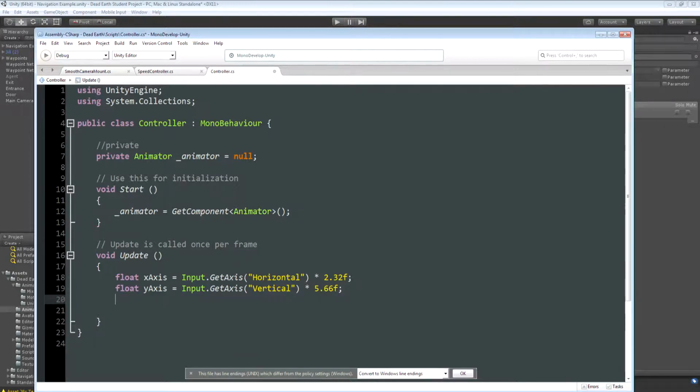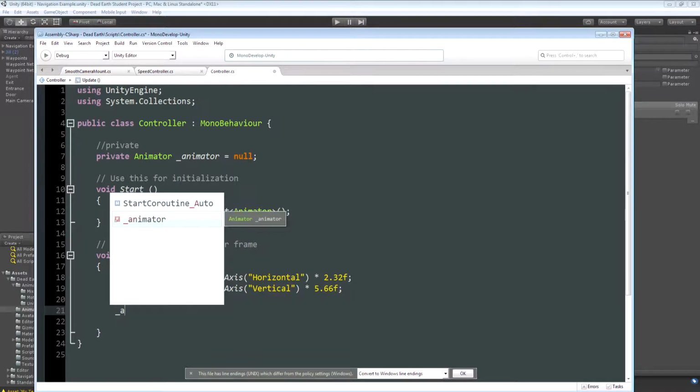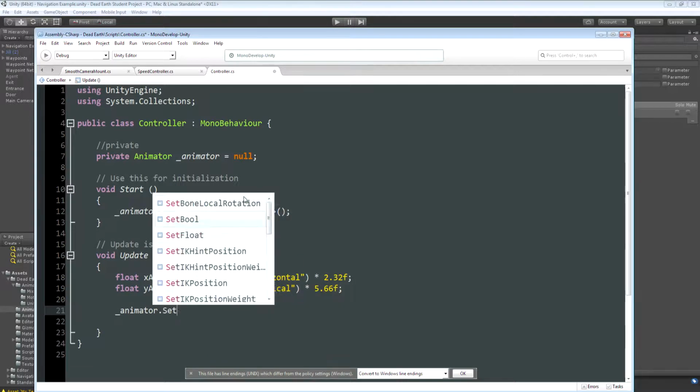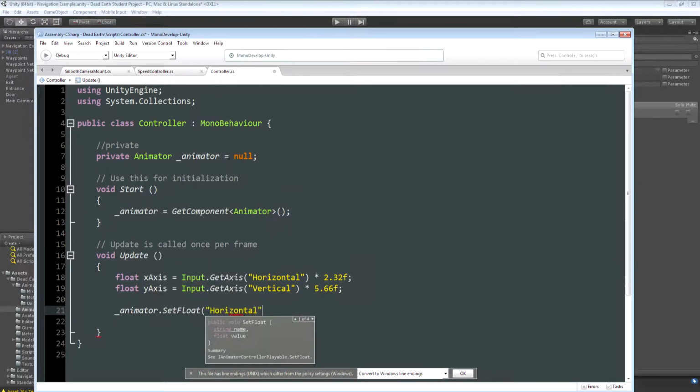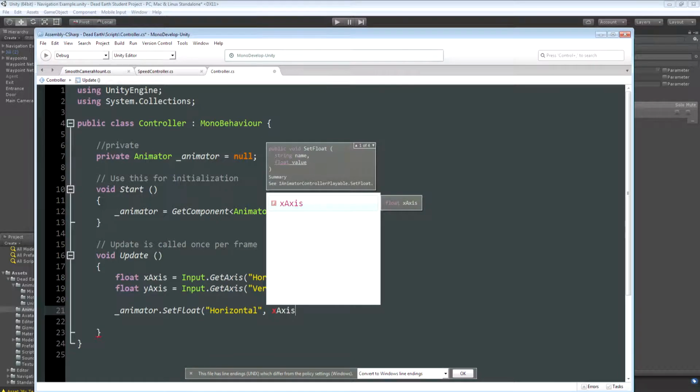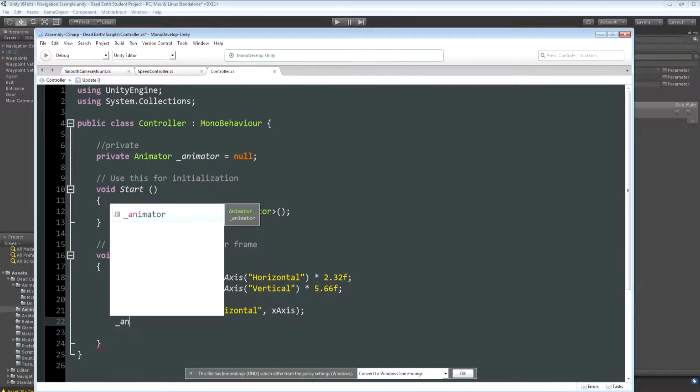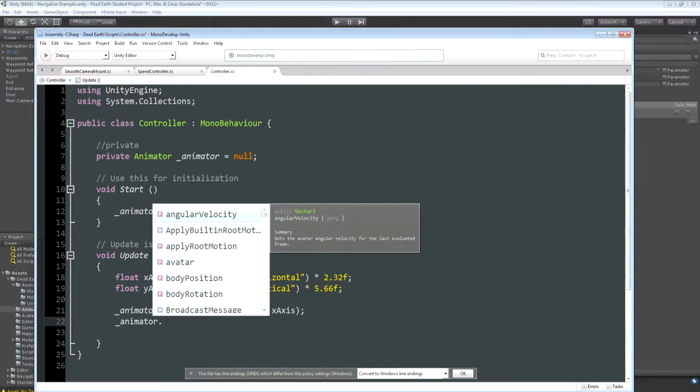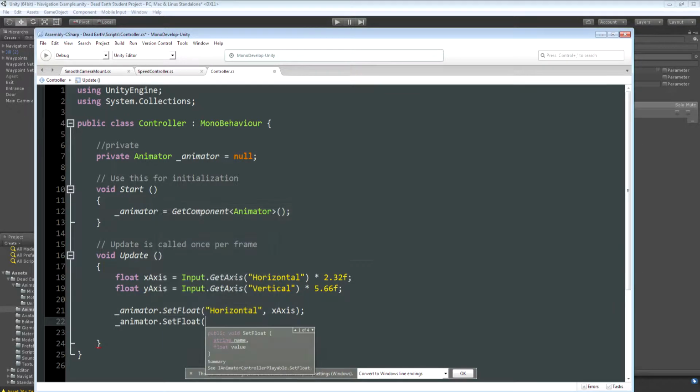And then in the Update function, we can just say animator.SetFloat horizontal and send in our xAxis value that we just calculated above. And then we'll say animator.SetFloat again, and this time we'll send in the second parameter, the yAxis, and that's called vertical in the animator controller, like so.